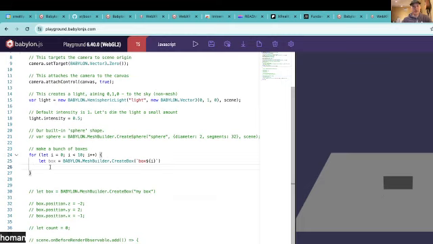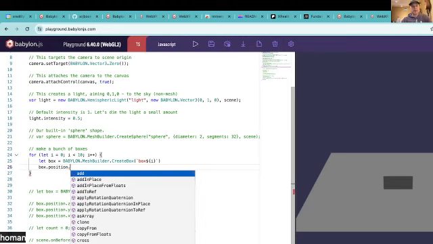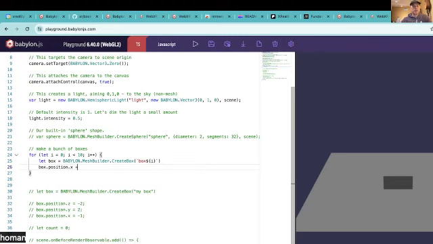So how do we spread them out? Well, the only thing that changes in every iteration is the i. So we can use that incrementing number. i is going to go from 0 to 9 to affect our position. So we can say box position X equal i.